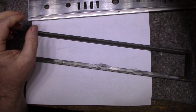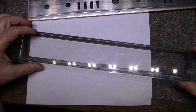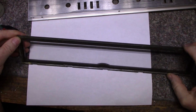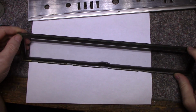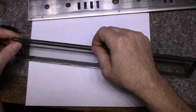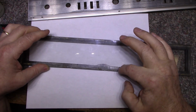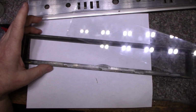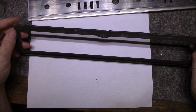So this is where the glass sits. I haven't cleaned the glass, it just took the adhesive off. So this is where the glass is going to sit, and I'm going to use double-sided sticky tape around the perimeter. I'm going to cut it about 6 mil wide, and that should stick down the glass without using any adhesives. The problem with adhesives is you put too much on in one spot and you put the glass down, it squishes out, and then you got adhesive squirting out from the side of what is supposed to be a finished edge, but it's not.